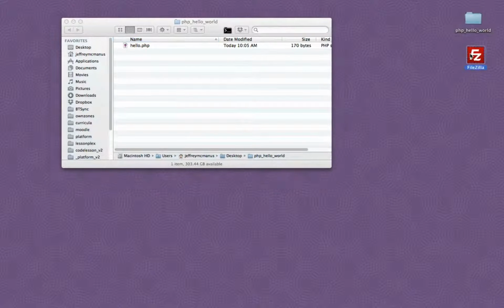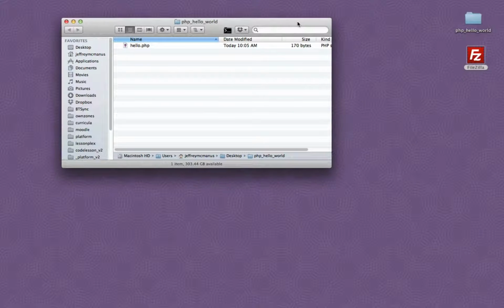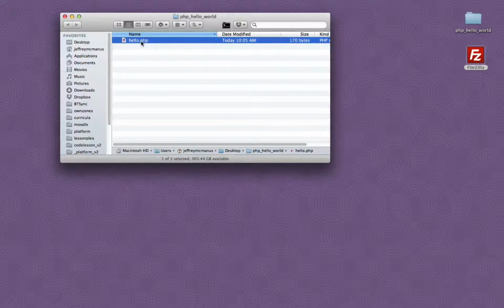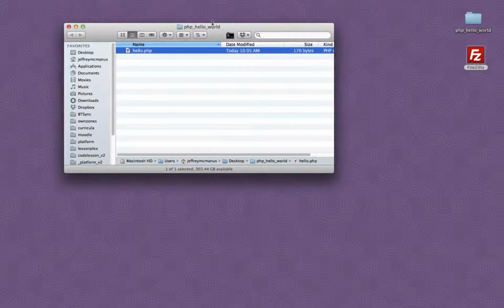So what I've done here on my desktop is I've done two things. I have downloaded the FileZilla software from the FileZilla website. This is a free download, doesn't cost anything. It installs on both Windows and Mac, so you can use it, no problem. And then I've also, just for my own convenience, put my PHP script called hello.php into this folder called PHP Hello World. Now, we're not going to do any actual coding in the screencast. All we're concerned with in this screencast is deploying our already written code onto the shell account server.